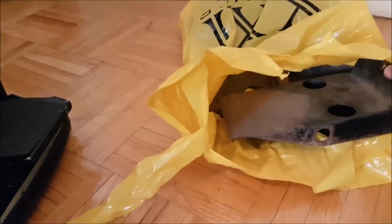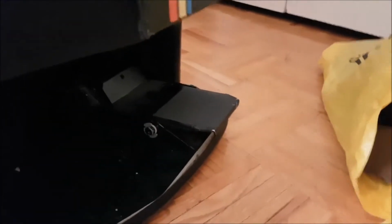These are the original pedals. Still work, but again, heavily rusted, because apparently this bottom part was a little waterlogged, and he replaced everything brand new. So that's just spare parts, mainly pedal parts, very heavy. So we'll leave that aside. This is cool. So we'll look inside in just a sec.